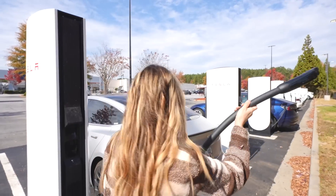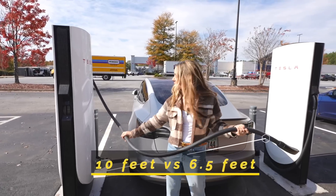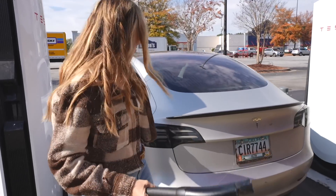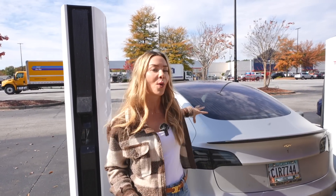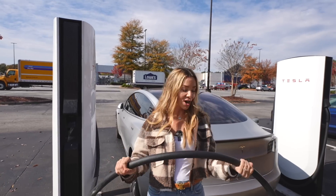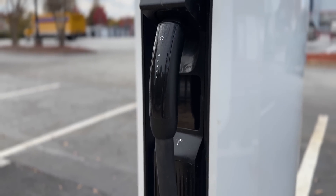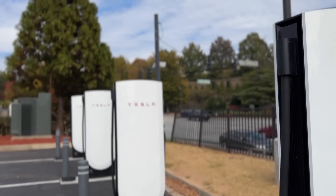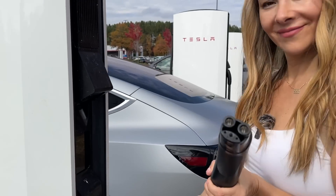Look at this — it is three feet longer than the previous cables, which is really nice because on other EVs the ports are not always in the same place. I'm going to test and see if I can pull in and be able to reach the charger with our Model 3 today. The cable is lighter, it's thinner, and it's immersion-cooled. These new immersion-cooled cables outperform the previous liquid-cooled cables you'll find on V3 superchargers, making them far more efficient at keeping temperatures in check while pulling up to 350 kilowatts.